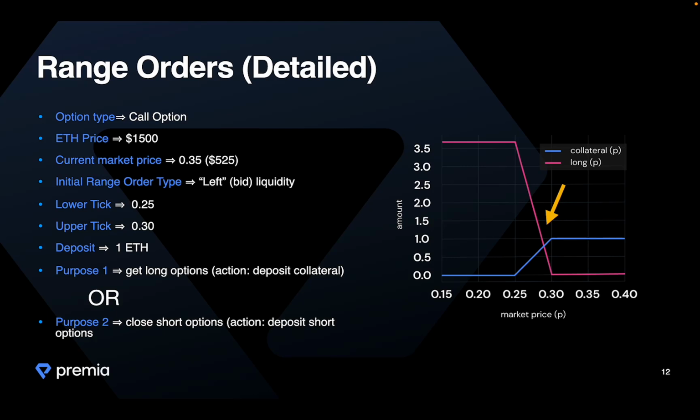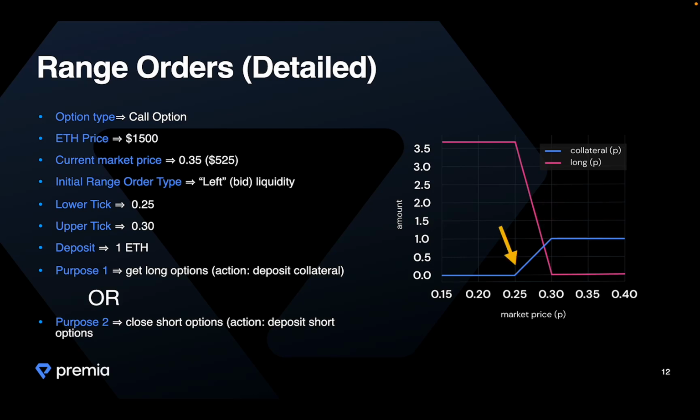First thing that should be apparent is it looks relatively linear, right? And so what that means is the execution of the contracts that you're buying happens in a linear fashion. And so if it's linear, the first thing you might notice is that the execution price that I'm going to get for this order is actually the midpoint between my lower and upper tick. So in this case, if I fully fill in my order, I would have executed at an average price of 0.275. Right?